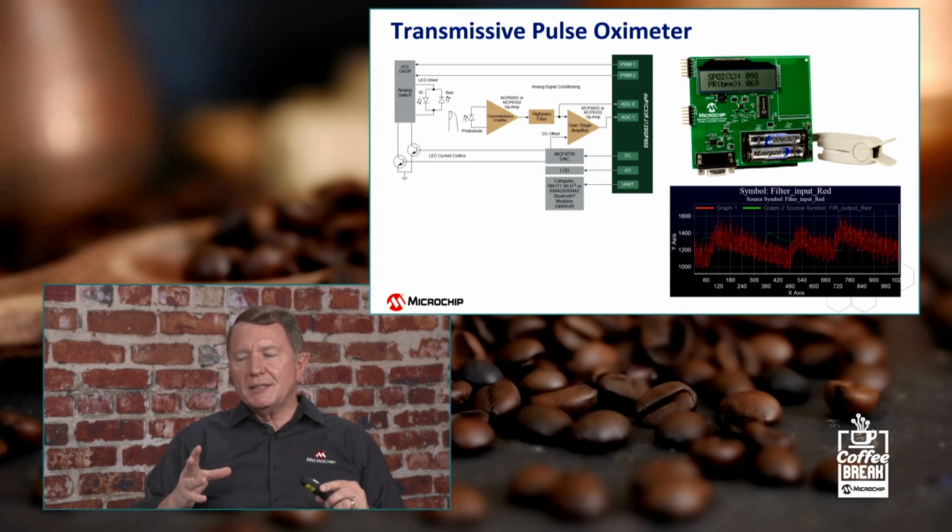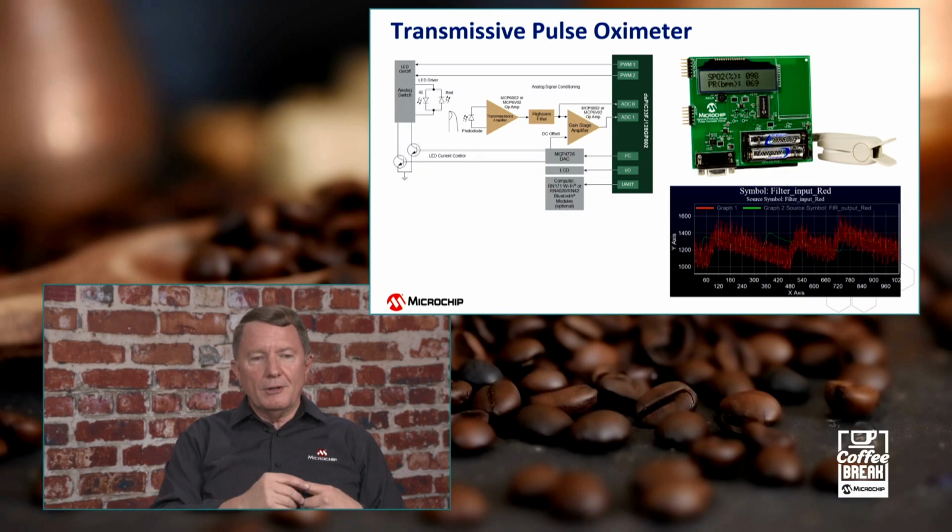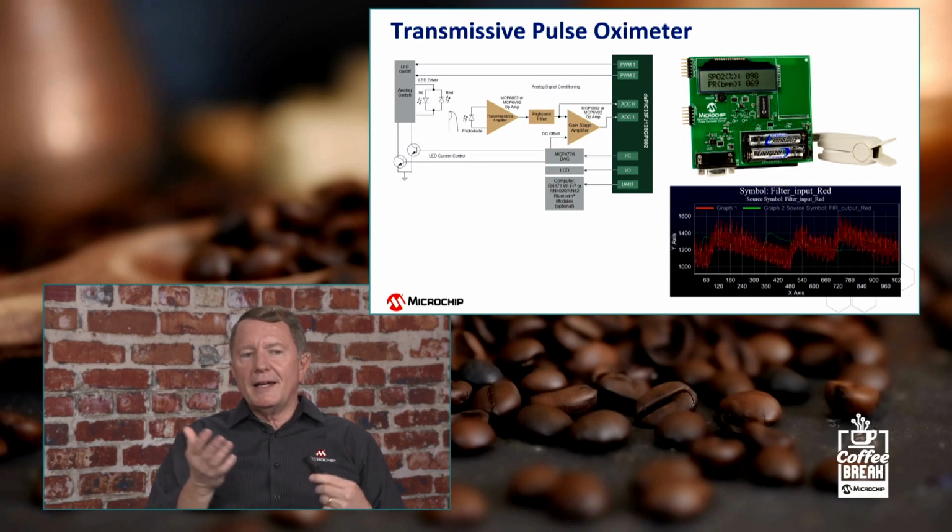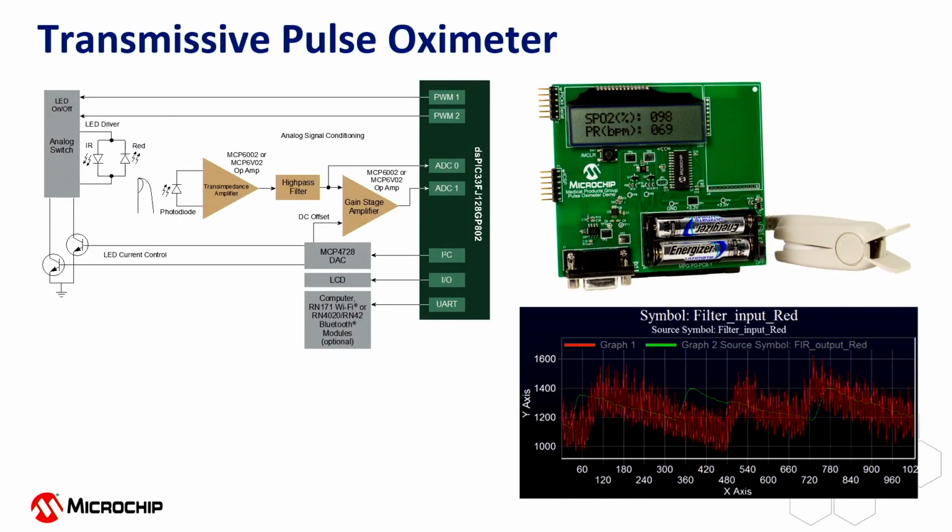And so basically the DSC is doing the heavy-duty filtering to get all that signal out, because you're getting a signal from tissue through a light-based source, LEDs and the photodiode. And you filter all that out, and you get a nice clean signal. You may be able to see it, maybe hard in that graphic. You see the noisy red signal down in the lower right-hand corner, and you can barely see there's a nice clean green signal going through. I do see that, yeah. Yeah, so the input's a noisy red signal, and the output is a nice green signal after all the filtering.